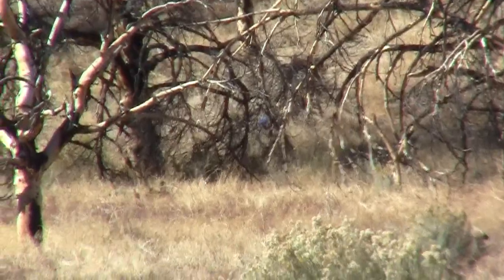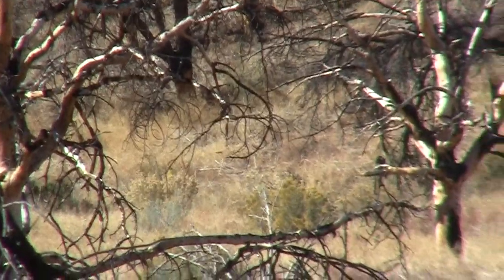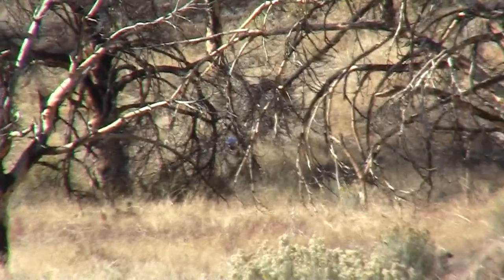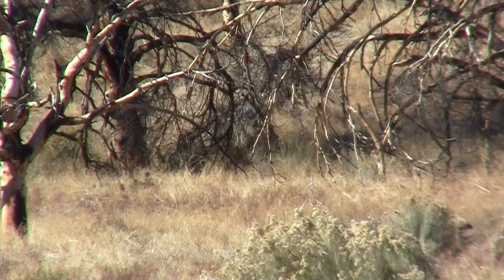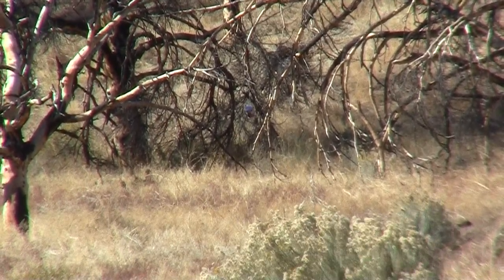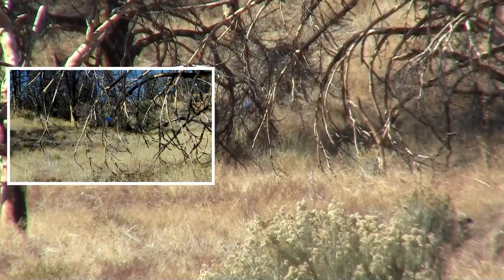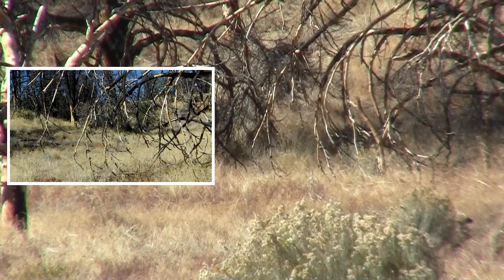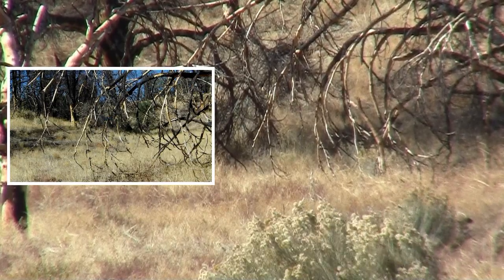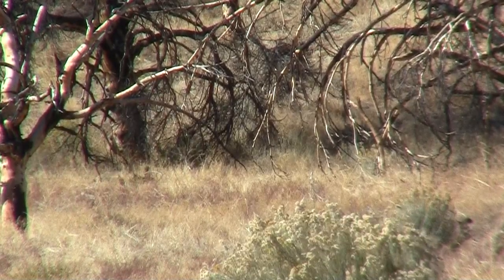There it is. Little can hanging up right there. At least I hope that's it. Yep. Let's see if we can hit it 200 yards away. I have to do it with three shots. There we go. Three shots.